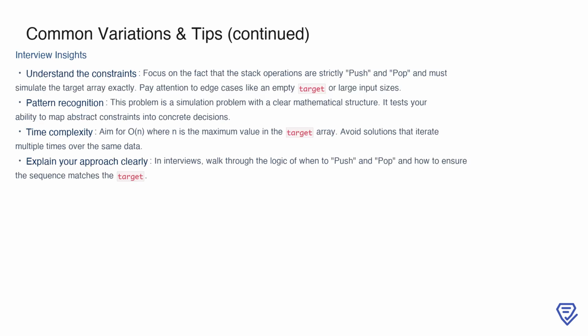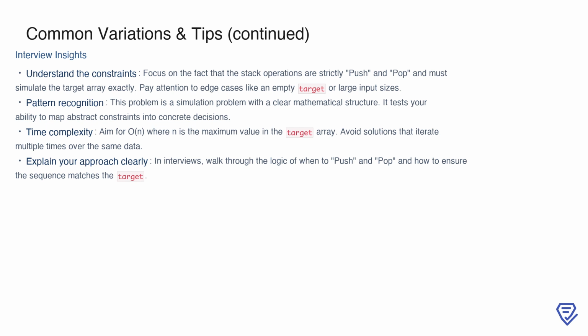To perform well in interviews, it's important to keep a few key insights in mind. First, understanding the constraints is crucial. The operations are limited to push and pop, and the goal is to simulate the target array exactly. Be sure to consider edge cases like an empty target or large input sizes. This problem is ultimately about recognizing patterns. It tests your ability to translate abstract constraints into a concrete implementation.